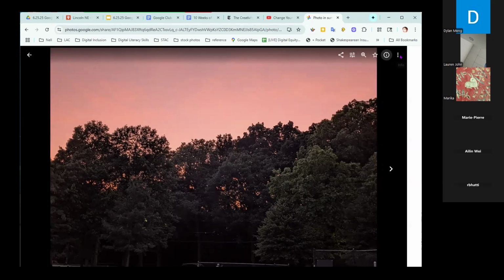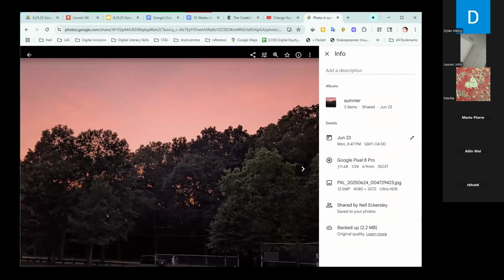The information. I like it. There you go. So you can add your own description there. You can add your own description up here. I have mine set up so it doesn't include location because I just didn't want that to be an automatic part of my photo, but it does tell you what albums it's in. It tells you when it was taken and the tool that I used to take it. But yeah, you could type in whatever information you wanted to.